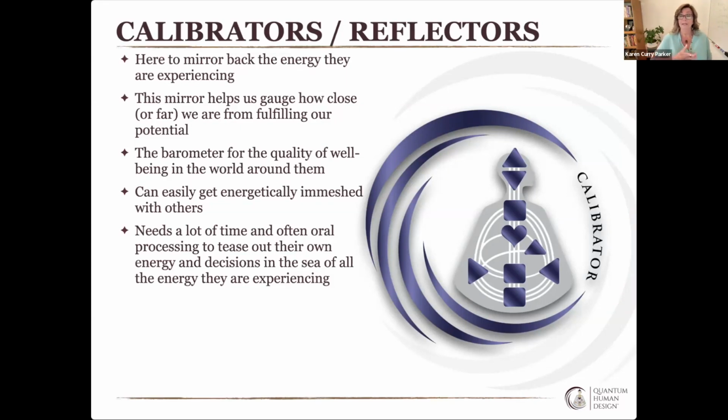And when they live from that place, as they mature and they start to understand the way their energy works and they're better able to regulate their inner sense of at-homeness and who they are, then they don't fall prey to some of the shadow elements of their reflector energy. They don't get enmeshed in other people's energies. They don't fall in love with people's potentials in the same way. But to do that, they have to learn about themselves. And that takes time, as it does for all of us. They learn about themselves and how they experience themselves in and outside of different communities and different environments. The calibrator, as part of their strategy, needs a lot of time, oftentimes a minimum of a full cycle of the moon, sometimes more. They need a lot of time.